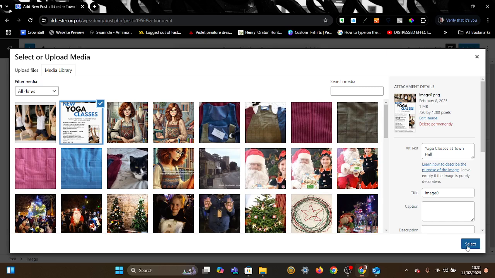Just note that in this view you'll see over here on the right various options for entering information. Alt text, go and do some homework if you're not already familiar with this. It just allows us to write some text in that the robots that index the internet can read. Those bots, as we call them for short, cannot see images. They have to rely on the data that we apply to an image in a textual form. And so this allows them to index the content of the image.